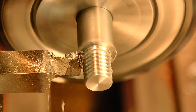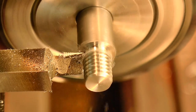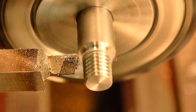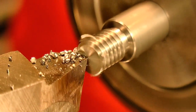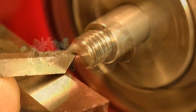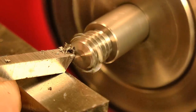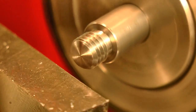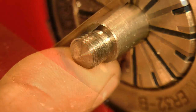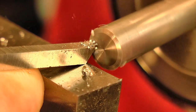The thread could also do with a good undercut so that the handle pulls down nicely into the main body of the tool. And lastly, I reduced it to final length and gave it a general tidy up. The part was then flipped in the chuck and the other end was given a clean up too.